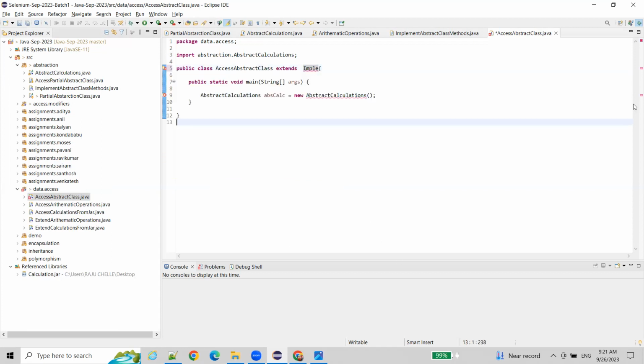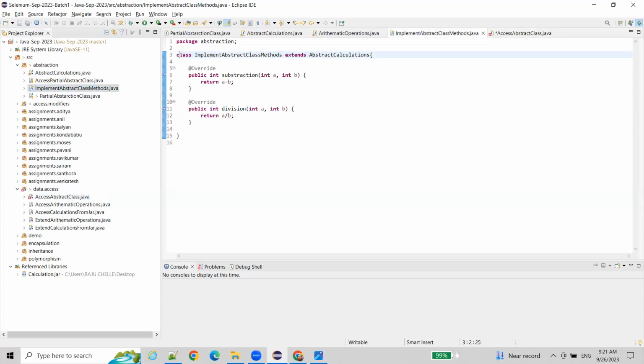Let me make this also. If you extend again, you have to implement the methods of your class. So here I will implement the implementation class. For this I have to make it public.